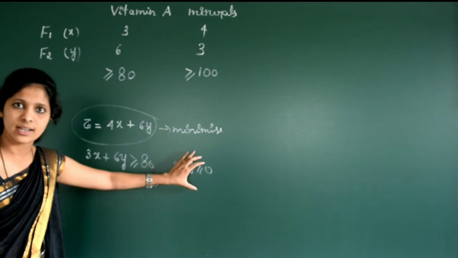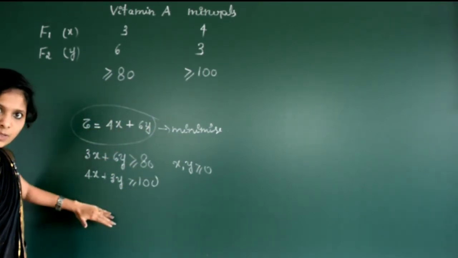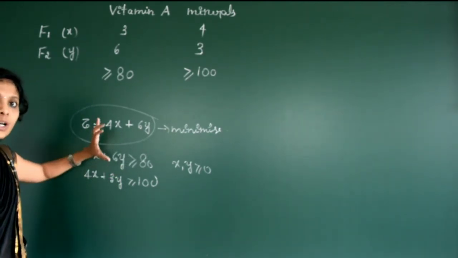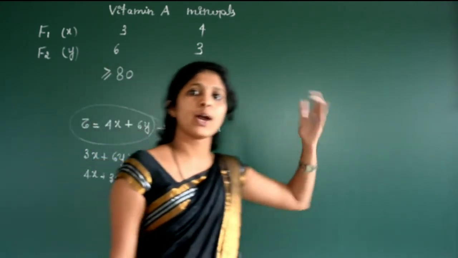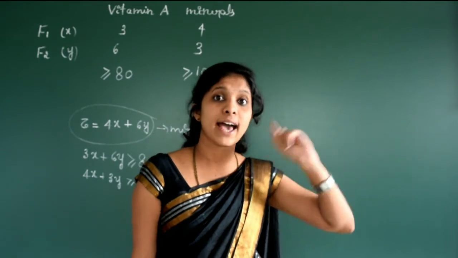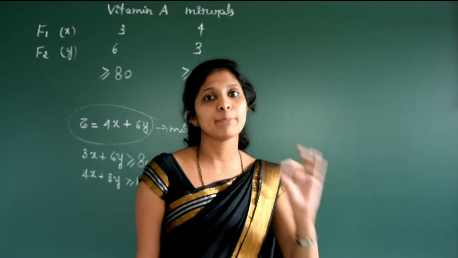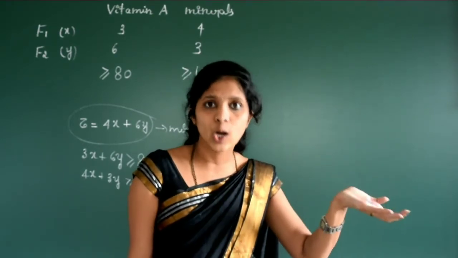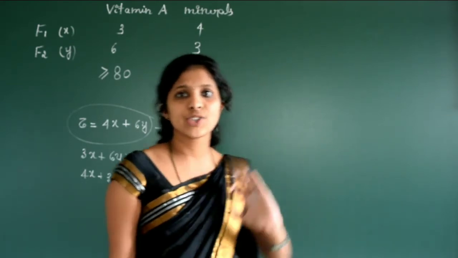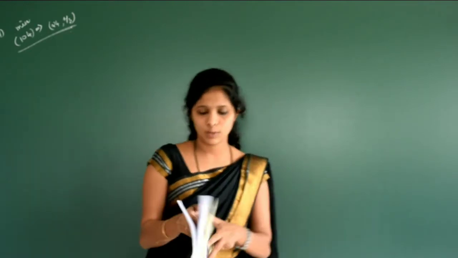So you got the equations, right? Here 3 constraints are there and you have the objective function. I think you can solve this. Simplify this. The graph will be unbounded. After that, to check the minimum value, you need to draw the graph for that function and check whether it has a common point with the solution region. If it has a common point with the solution region, then we cannot take that as a minimum value. If it does not have any common point with the solution region, then we can say that is the minimum value, and check the values of x and y. Complete this problem.